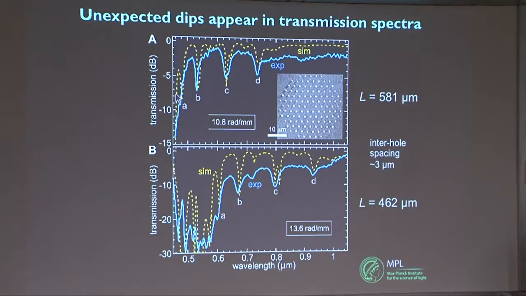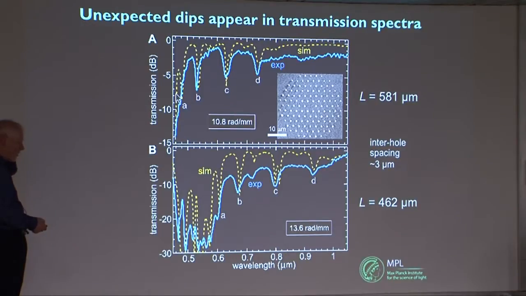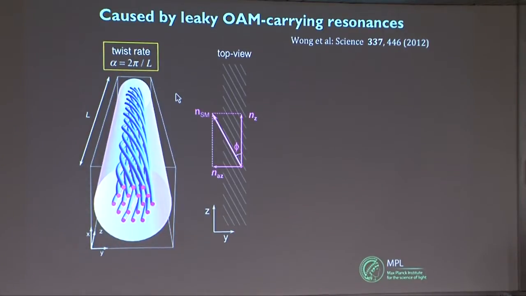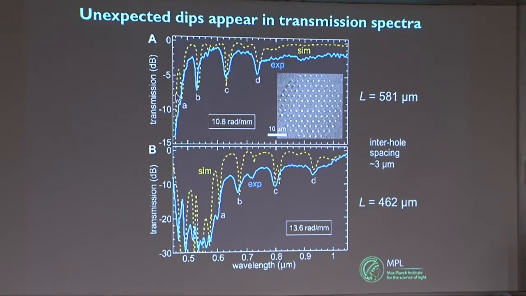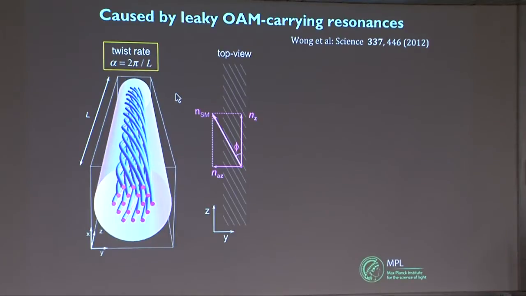So we did many, many measurements of this, and also did some simulations just to check that Maxwell's equations agreed with what we measured. In fact, these yellow curves are the results of simulations, which agree reasonably well with the actual measurements. With many measurements, we were then able to get a lot of data and use it to try and work out what was going on, because I couldn't explain these dips initially. It was only when I realized that this twisting of the fiber had a very interesting effect, particularly in the cladding.